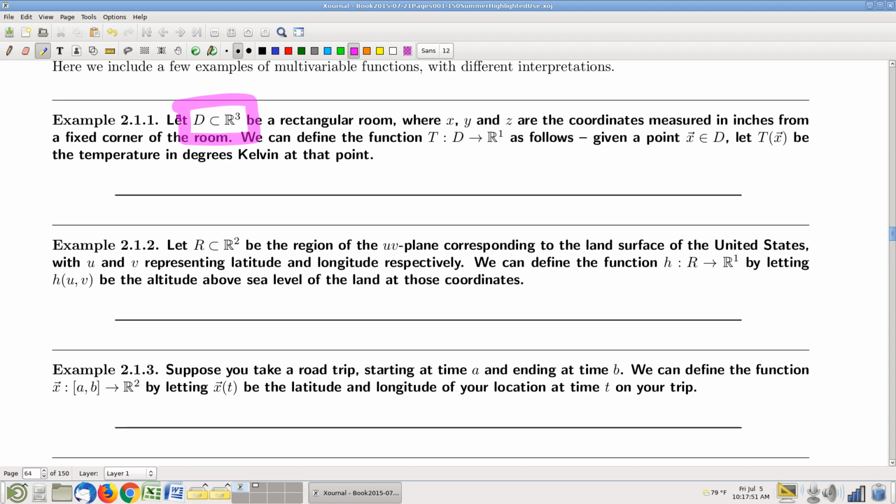Okay, so here's the thing then. If you give me a point in this room, anywhere in this room, you're giving me an x, a y, and a z. Those are the inputs to what I'm going to call the temperature function. And the way I'm going to evaluate the temperature function is pretty straightforward. If you give me an x and a y and a z, I'm going to go to that point in the room, and I'm going to pull out my thermometer. I'm going to let it take whatever time it needs, and I'm going to measure the temperature there. That's the value. So the value of the function is the temperature, and pick your units.